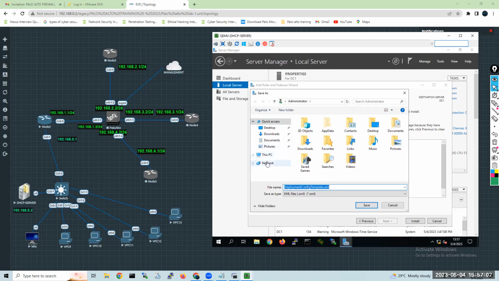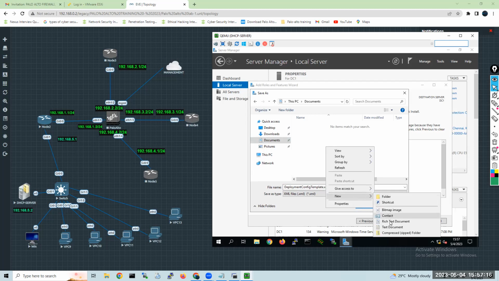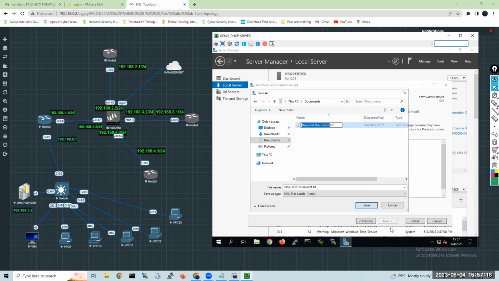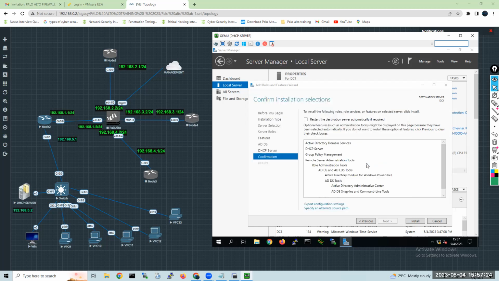So here, Desktop, you can open. So that is the option.